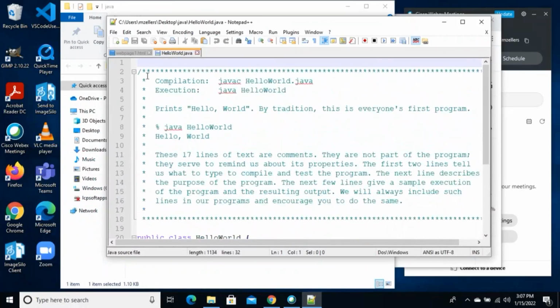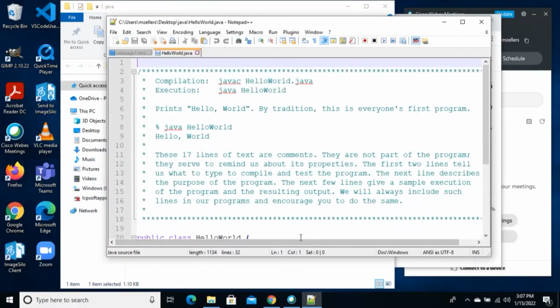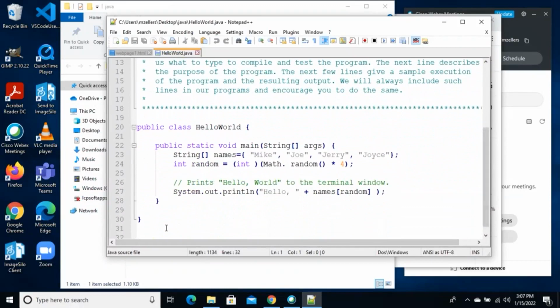First of all, at the very beginning, we have a /* and ending with a */ block of comments. This is the same for those of you that have done C#. It designates a block of comments. All right, the actual code starts at line 20, where we have public class HelloWorld.